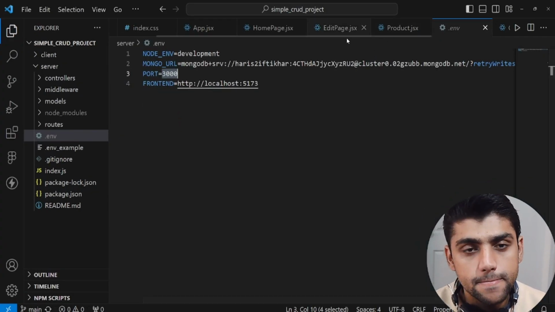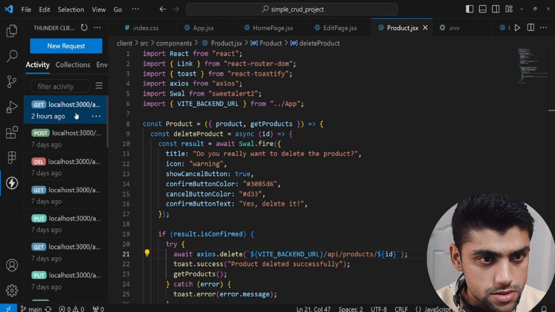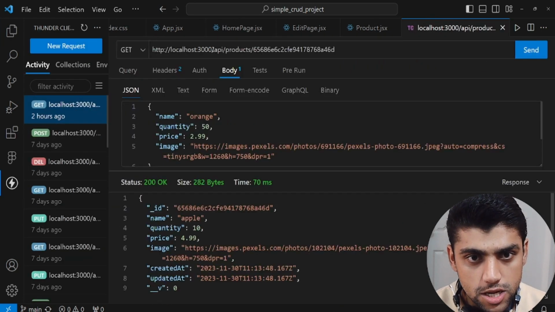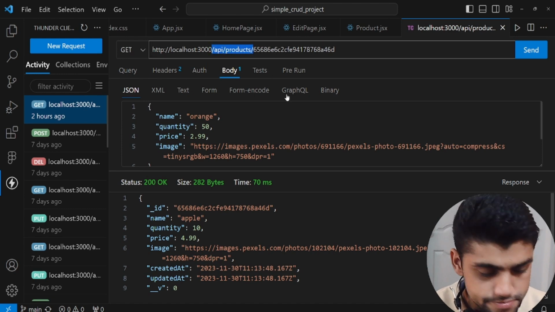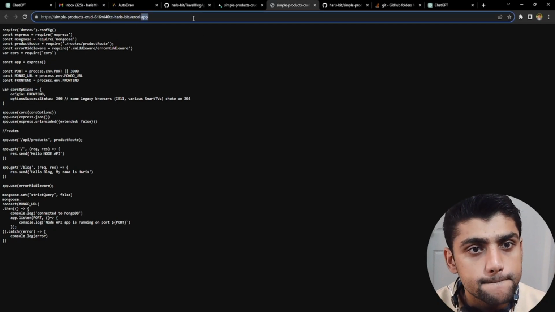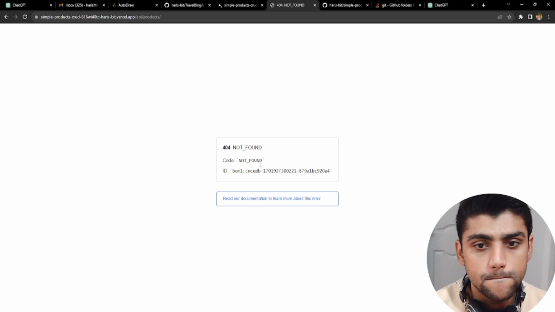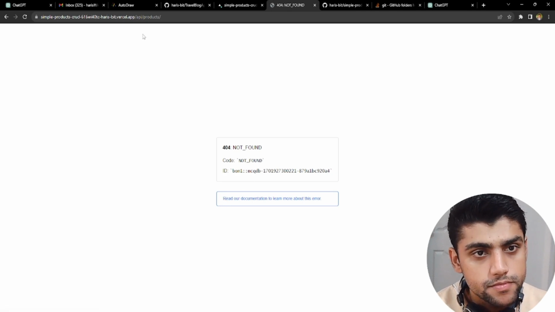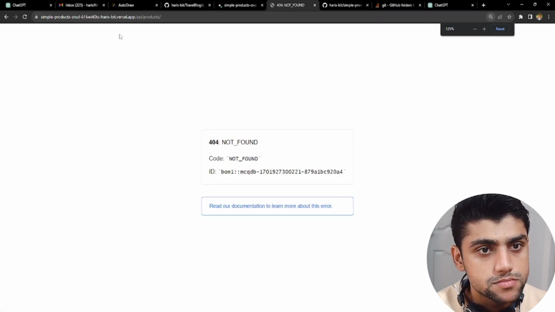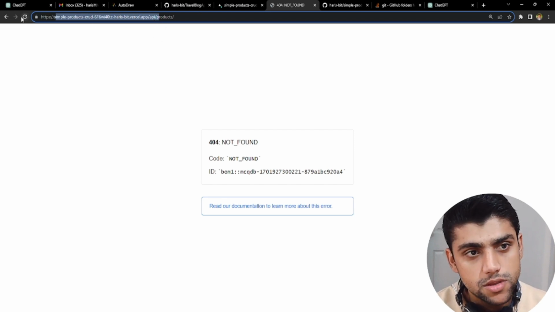What is it? My backend API was localhost slash API slash products. So let's see. Interesting. So there's something that's missing.